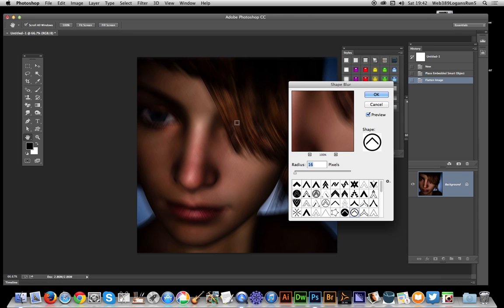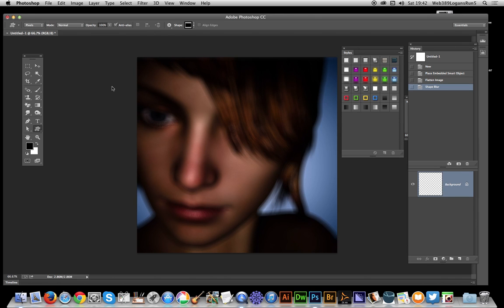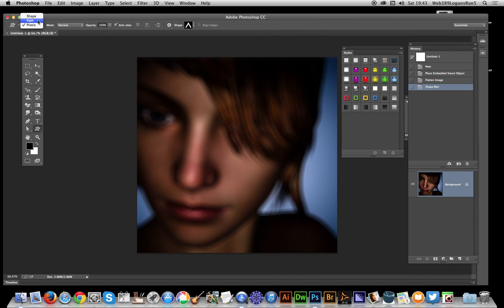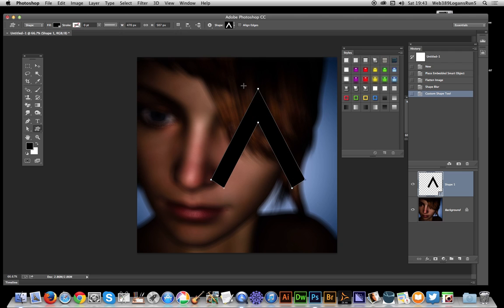Now you've actually got designs in here. Of course you can actually apply the shape blur, and I'm just going to quickly apply that shape blur, and you can also of course modify the actual shape. So I'm just going to quickly go over here, and I'm going to select a shape, and I'm just going to go shape. That's the key thing, actually have it as a vector, because when it's a vector you can actually just quickly modify the actual design.